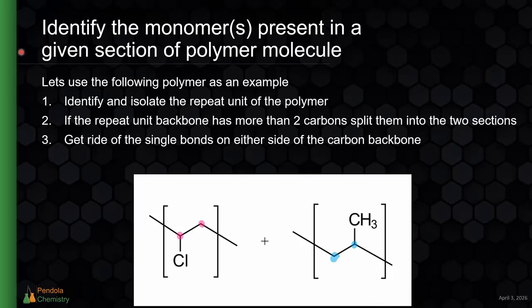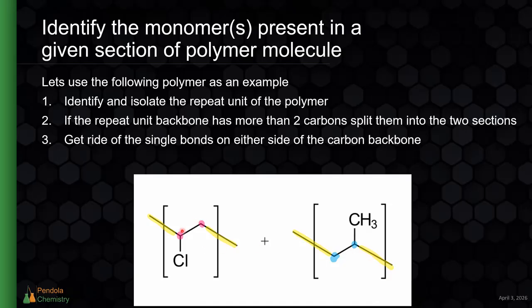So we're going to grab the single bonds that go through our brackets. So this single bond and this one, and then this single bond and this one, and we're going to get rid of those because remember, we created those to make the polymer. Those are created during the addition polymerization reaction. So what we're going to do is get rid of those. We're going to rewrite these molecules without those bonds.